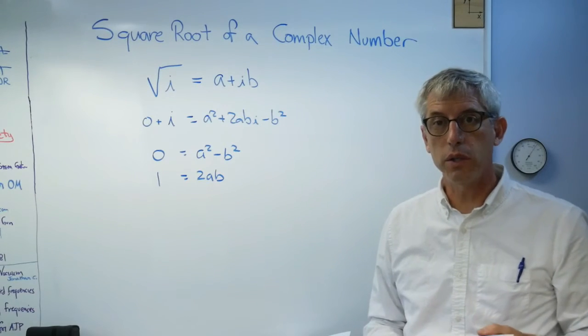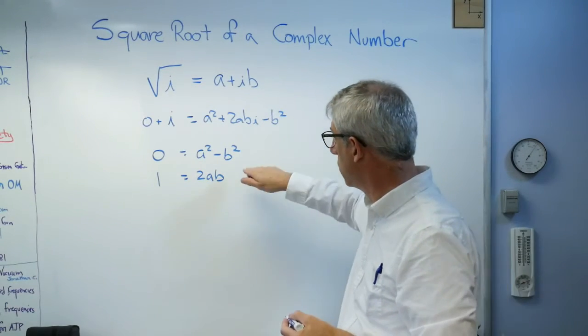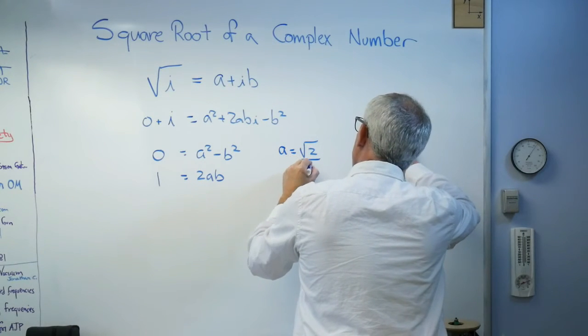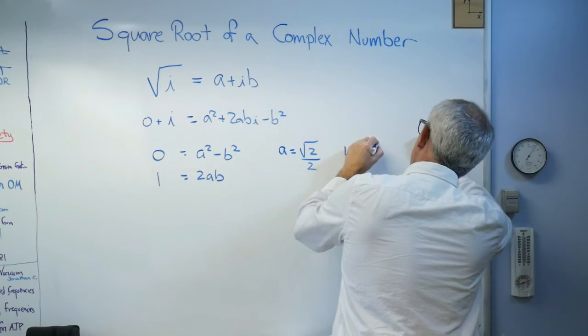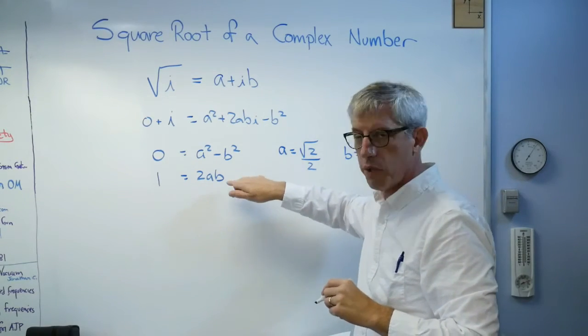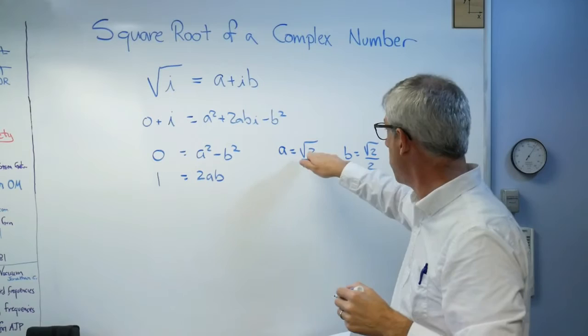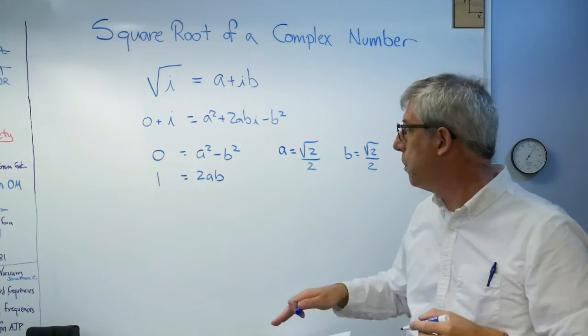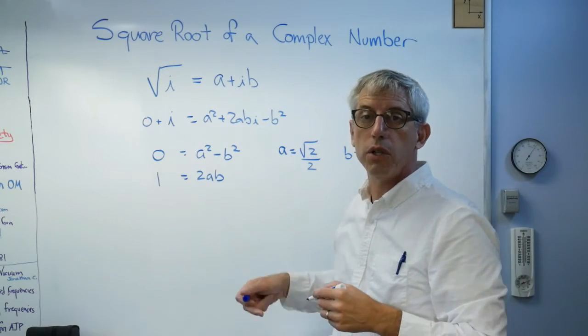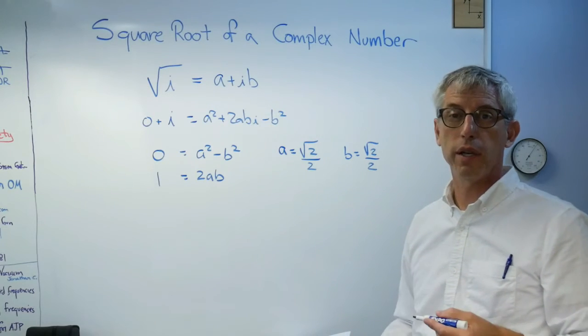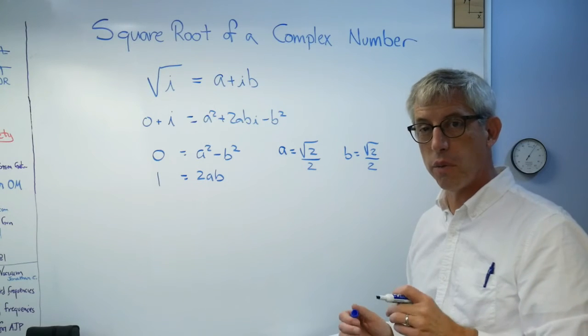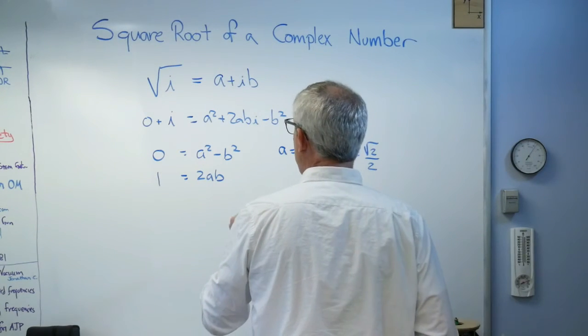Well, what I've got now is two equations and two unknowns. So if you work this out, you find out that a is the square root of 2 over 2, and so is b. Now, just one thing, because I'm taking square roots all over the place, these could be positive or negative. Because of this, a squared has to equal b squared. So if a is negative, b has to be negative. If a is positive, b has to be positive. We generally assume positive square roots here, but just remember, there are positive or negative sometimes.